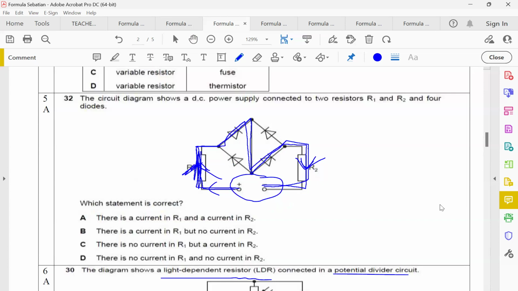It's the flow of current that is allowed to go because of these diodes, right? It kind of controls where the current is flowing. It cannot flow through here because it's a reverse one, and it cannot flow through here also because it's reverse biased. So the current can only flow through here, then down, then here, then here, then here. This is the flow of current.